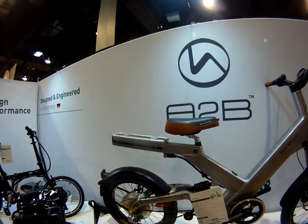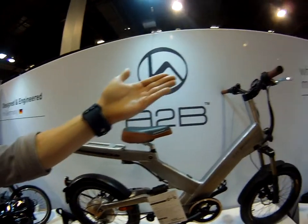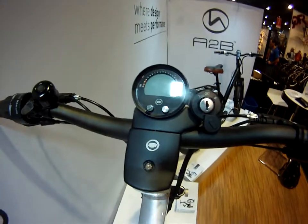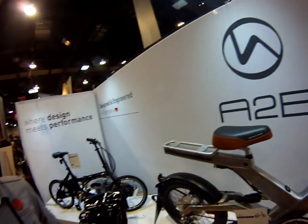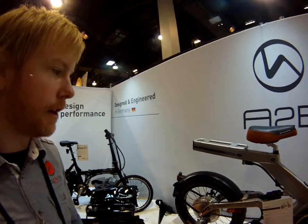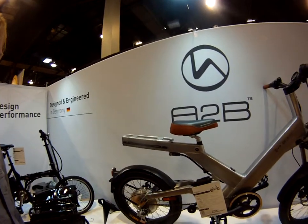It's been out on the market for a few years, but a few of the upgrades you'll find are things like a nice custom-built display right in the middle of the dash. If you have the opportunity to ride the bike, it's one of the smoothest riding electric bikes you'll find on the market, and that's because of our custom controller design. So it's a very nice, smooth, well-balanced ride.